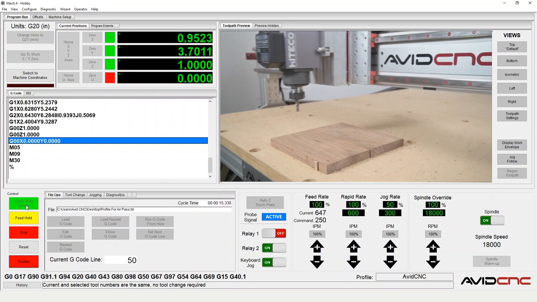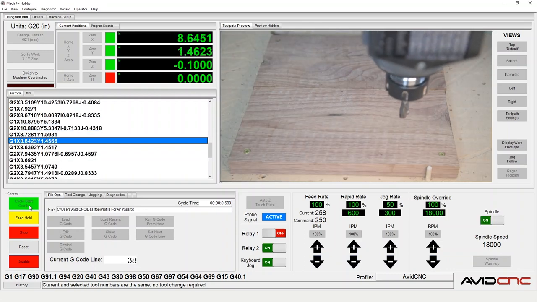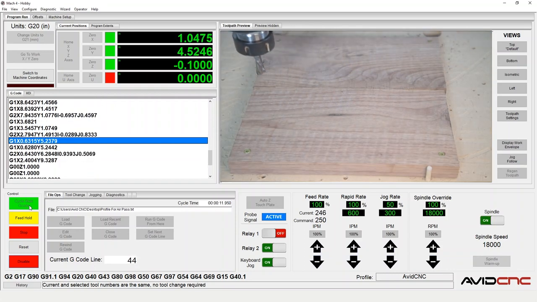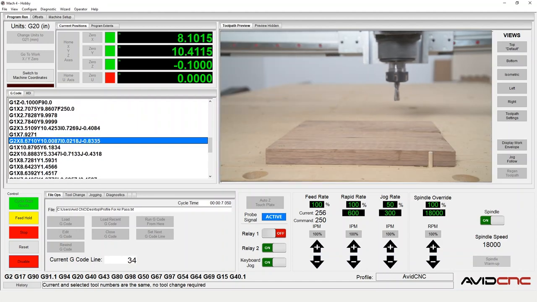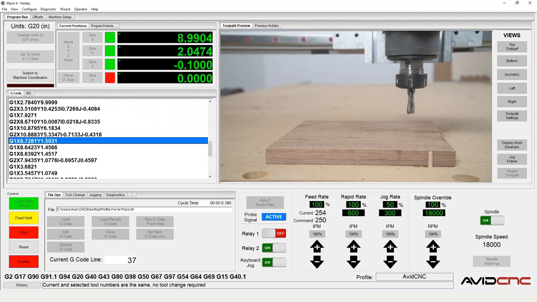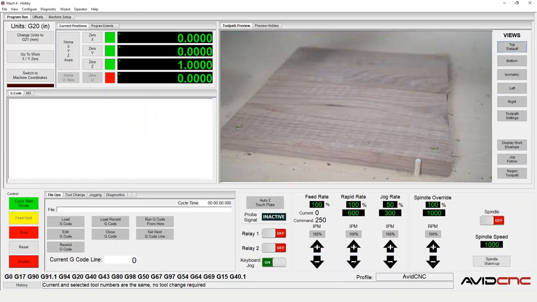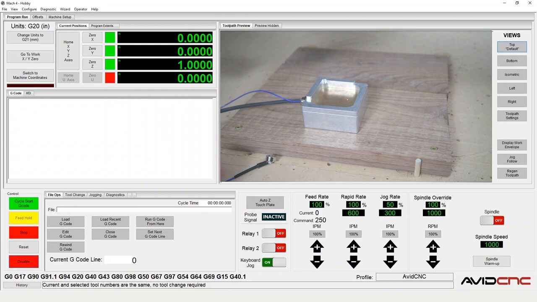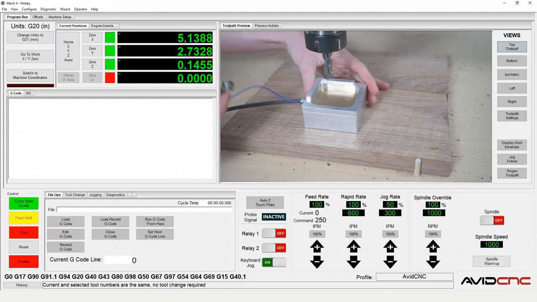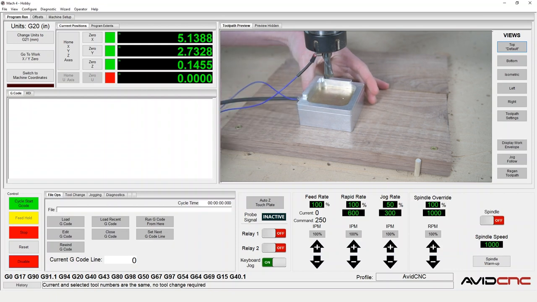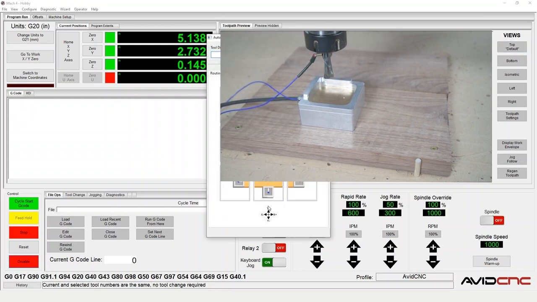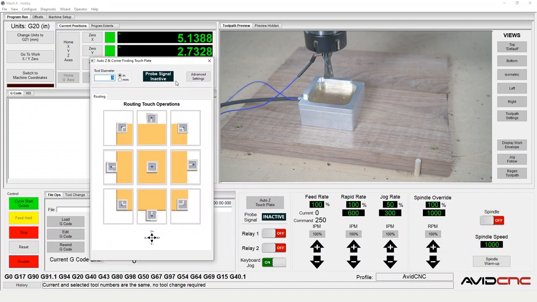Great, we can rerun the air pass a few times to ensure its location or make adjustments to the toolpath if needed. Once we're happy with the location of our part on our material, let's reset the Z offset to the material surface. If in Mach 4, our Z location now reads 1 inch, we know that this is actually 3 inches above the material surface. So you can change the 1 to 3 in the Z location text box. Or go ahead and use the Auto Z and corner finding touch plate to reset the Z offset.